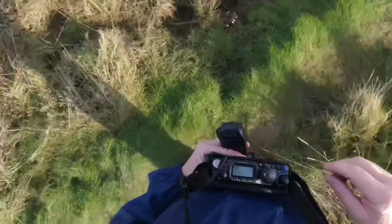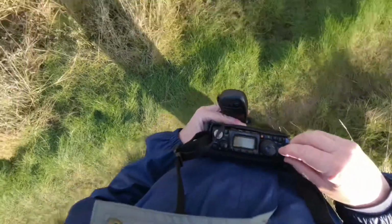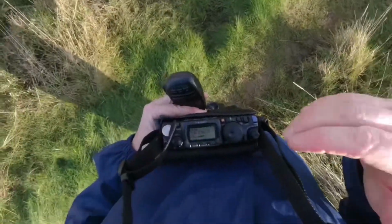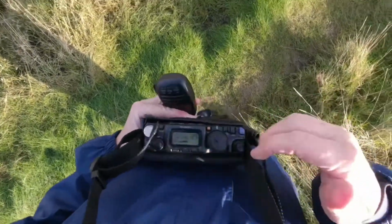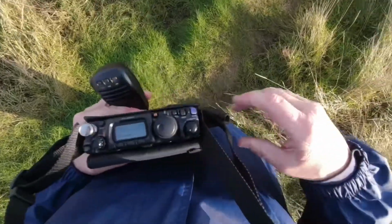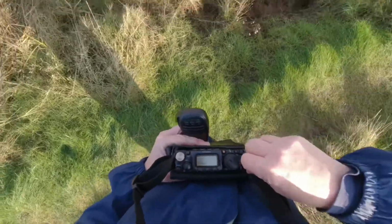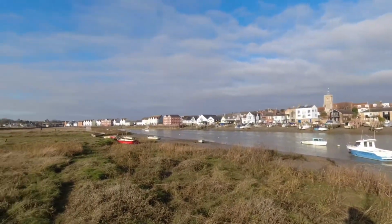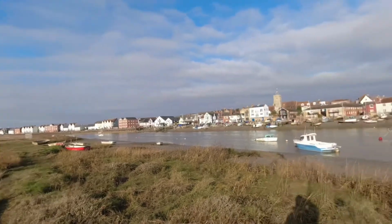Well, there you go. That's one contact. I should have signed pedestrian mobile to start with, really. I thought I might have confused him, but I wasn't sure if he got my call sign correct, because I actually nudged the radio off frequency, which is why I asked him to confirm me. It's probably nicer to look at the view. Beautiful day.